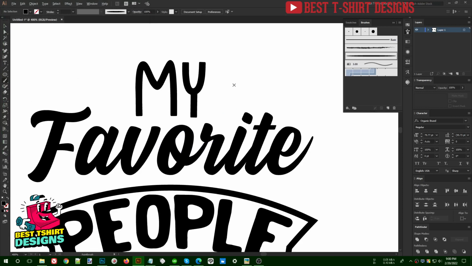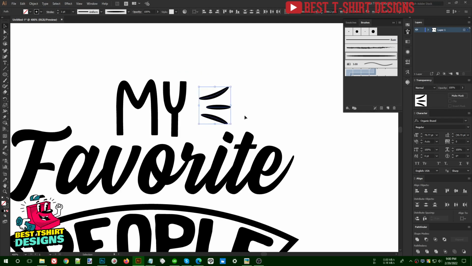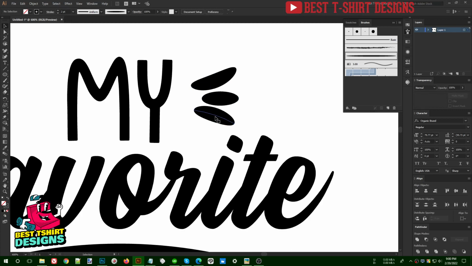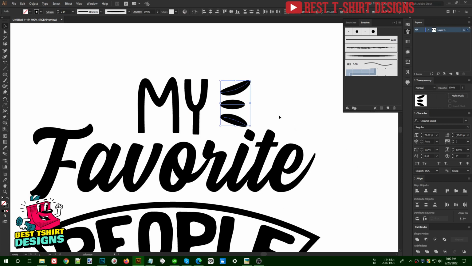Now for this area I am going to add some water splash or something, whatever you call it, just like this. That is good. Now this is not looking very good because this is in a smaller size. If I increase the size of it, it is going to look a bit weird, but it will work. So I need to just align it in the center position, then distribute the space between them just to make this look good, just like this, and that is fine.